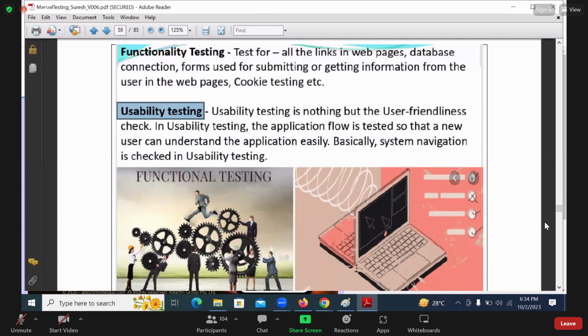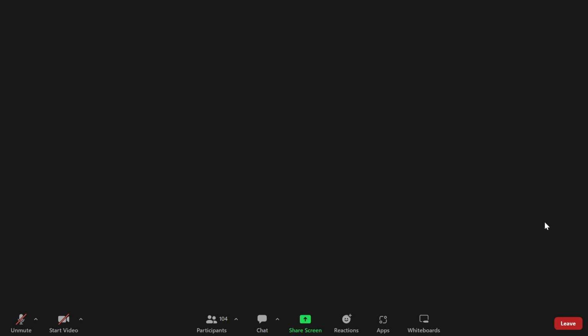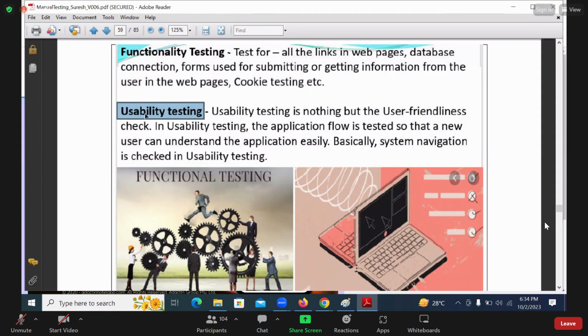In the same way, usability testing is about how user friendly it is.